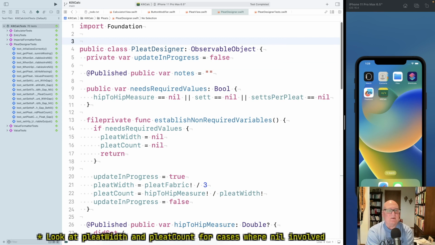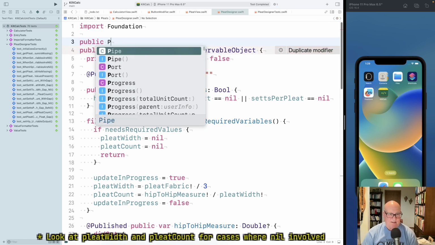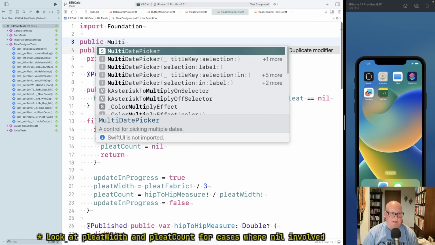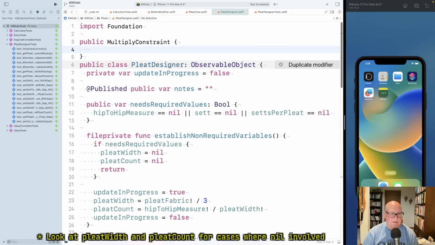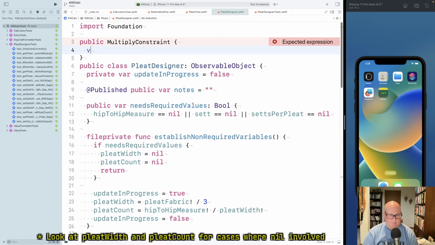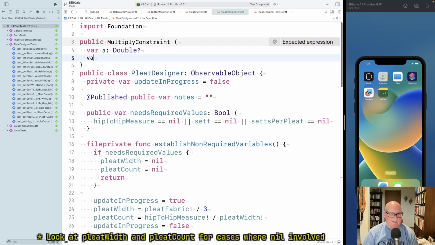All right. So what I'm imagining is a product constraint, a multiply constraint, and it's got fields A, B, and C. I guess they're all doubles.